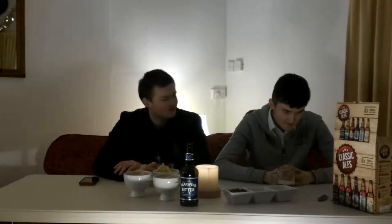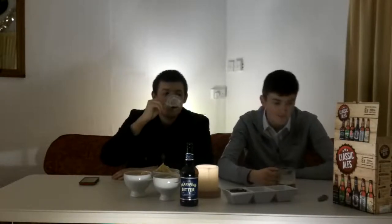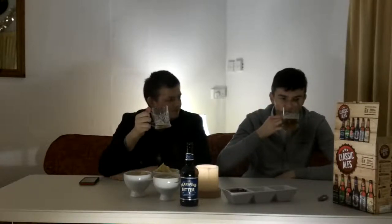The initial taste that hits you, it just tastes like San Miguel. No, but that's just me. Yeah, I know where you're coming from. I get that. But the aftertaste is quite nice. They've definitely got it with the fruity finish. They've nailed that. Yeah, there's no doubt about that. Very fruity towards the end. Mm.